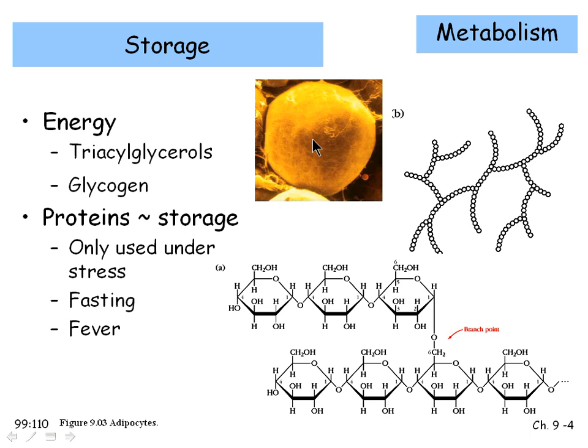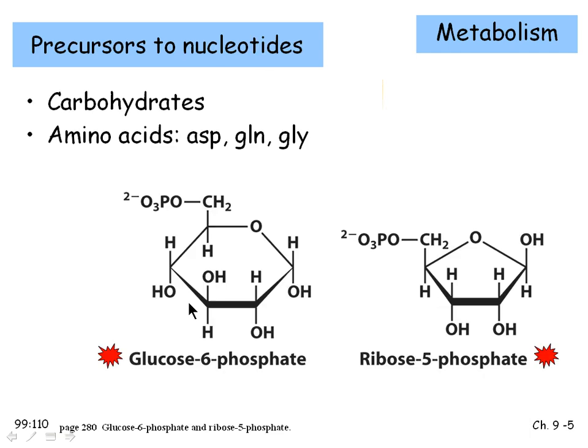Proteins, in principle, could be used for a source of energy, but most proteins have a job to do. And so proteins are not typically used as a source of energy except under certain circumstances. So, for example, under stress conditions, the 2 most common stress conditions would be fasting. So if you go for more than a certain amount of time, protein will be drawn down to meet the energy needs, or during fever. And this is one of the reasons why older folks who are extremely lean can sometimes be at risk for a fever, because they don't have anything to energize that fever, and they draw on their proteins.